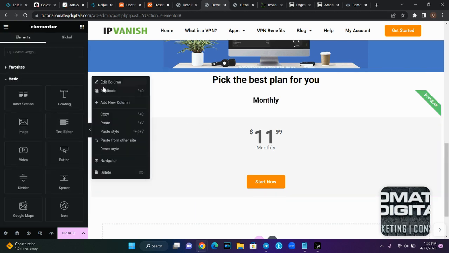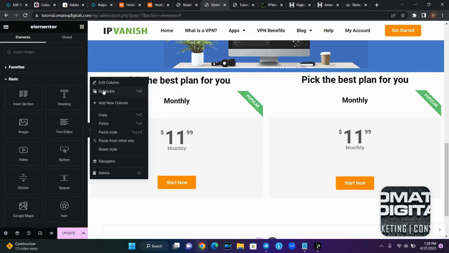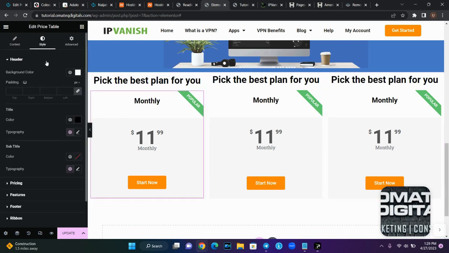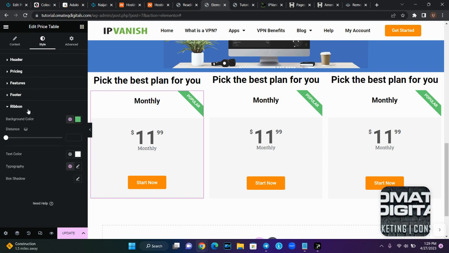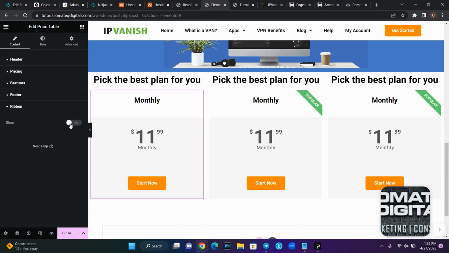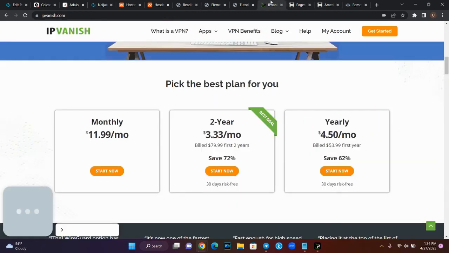But let me just duplicate this so that I know what I'm doing. Okay. So I don't need a ribbon here. Ribbon is out. No ribbon. All right. So I think we are getting closer.